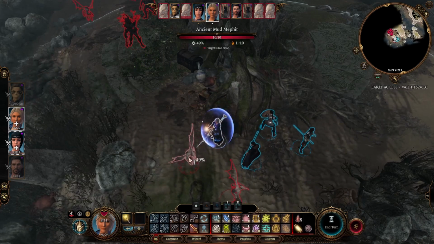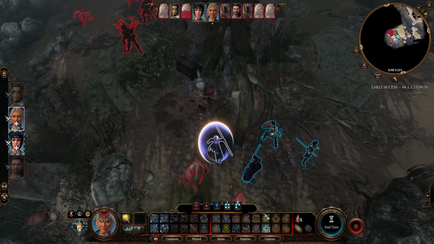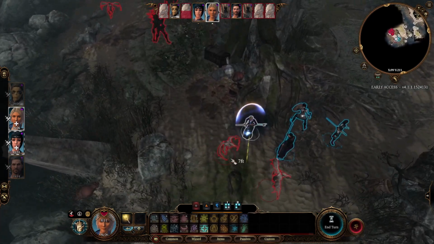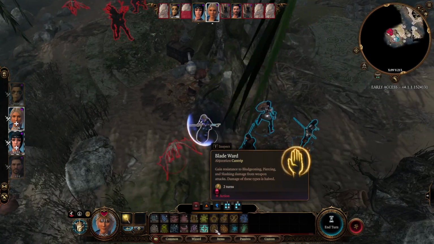And she might have to move to be able to not have disadvantage. I should try and hit that one. However, I could have chosen Ray of Frost. Chill Touch would be good here because it stops the woodwoads from regenerating, actually. Shocking Grasp if I wanted to not get any opportunity attacks from the Ancient Mud Mephit. I probably wouldn't use half of the cantrips here.